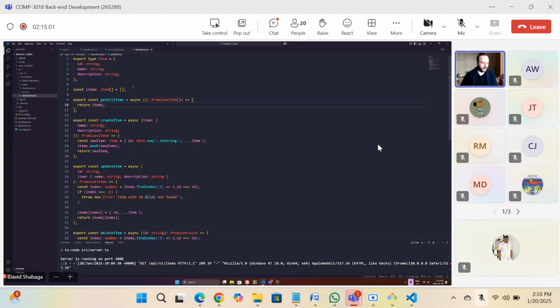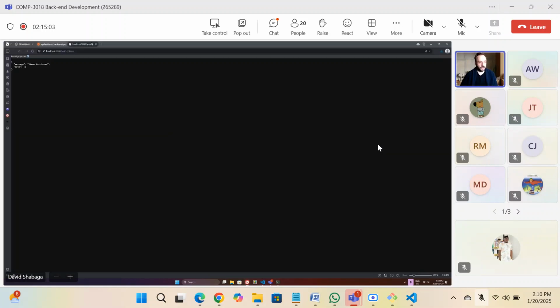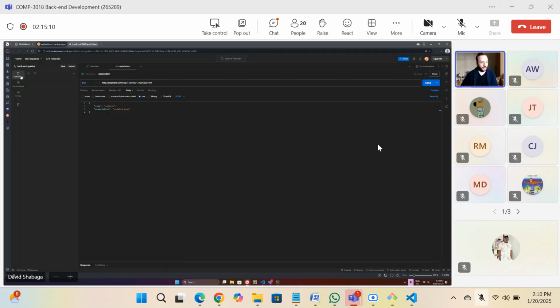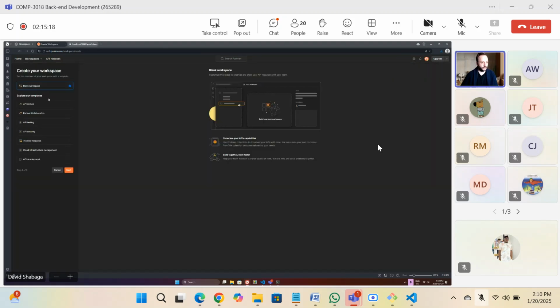But if I want to do more than the GET, I need to be using Postman here. So there's a couple ways. I already have a predefined collection that I made, but all I would do is, let's say, just create a new workspace to demo.